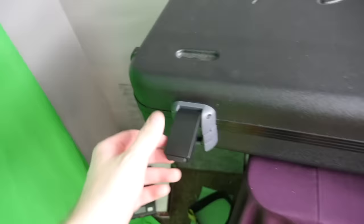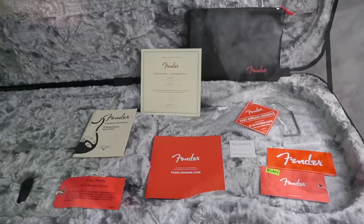Cool. I don't think there's any new ones left in the world yet, but if there are, this is what you would originally get with it. It's got three TSA styled latches and a nice handle. I mean, all the Fender cases are pretty darn similar. They're not super padded. You can usually fit a Stratocaster or a Telecaster in these things. They do their job. And inside here sleeps some case candy, which in this case is all this.